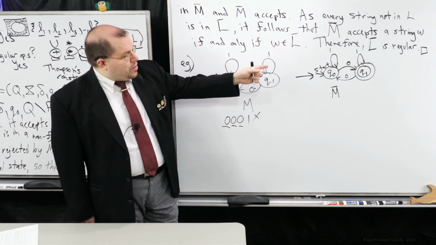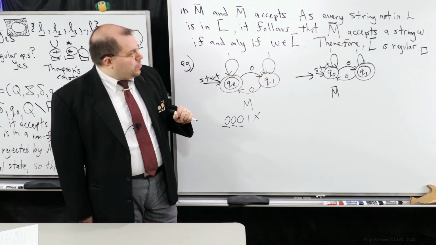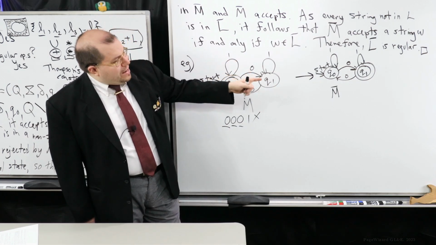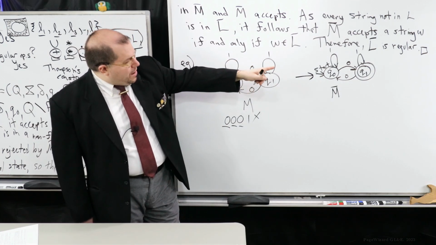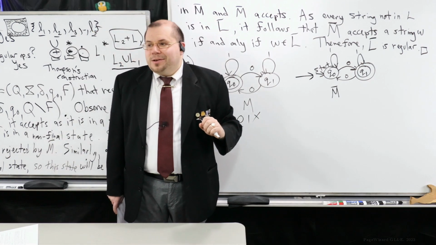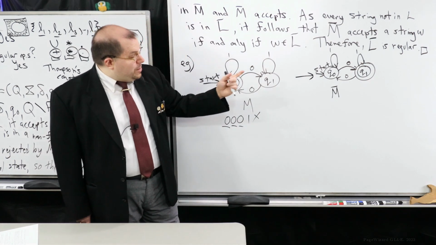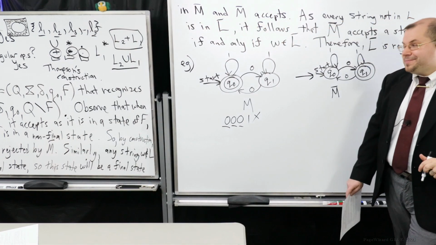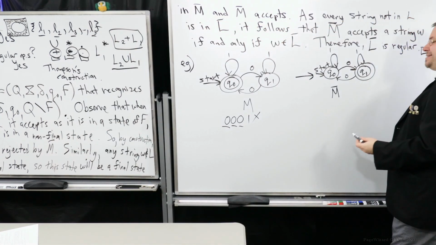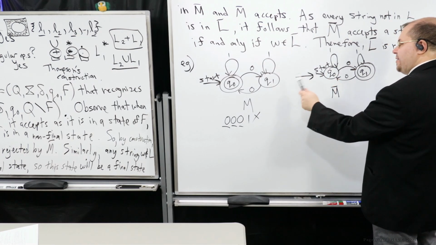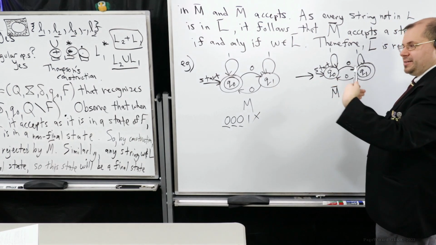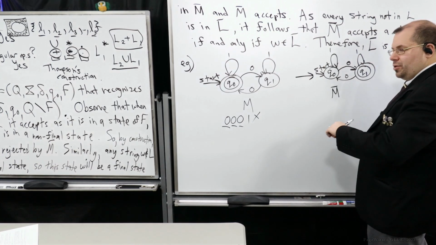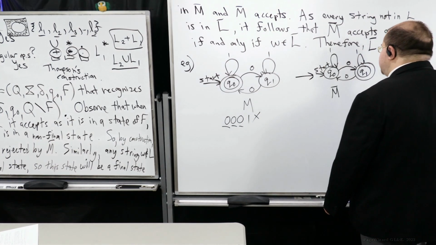You notice very quickly with this example on the board that whenever I have an odd number of zeros now, it accepts. Whenever it now has an even number, it rejects. So you could do this with any DFA. This is a really simple little tweak you can make if ever you want to get the strings that are not a part of your language.